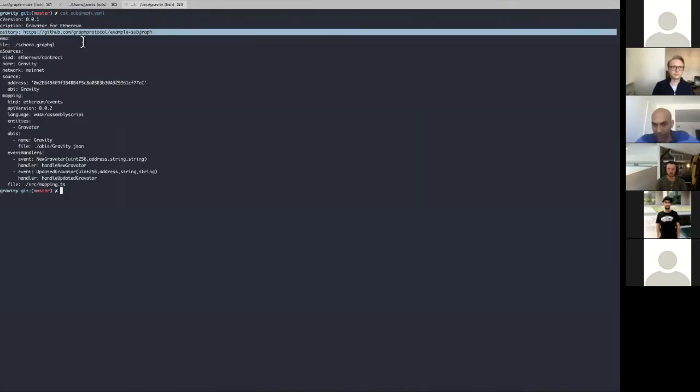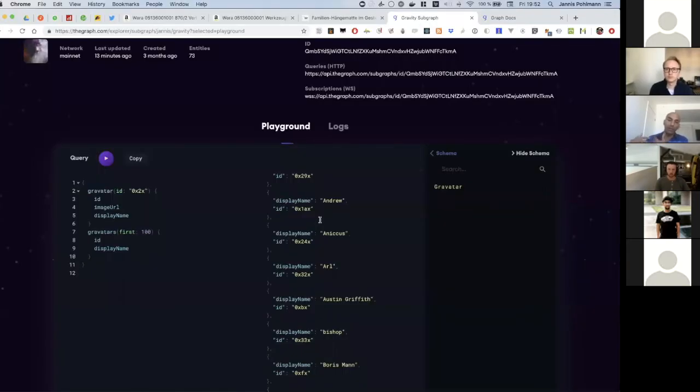So IPFS doesn't store any of the data right now. We internally use IPFS to store the subgraph metadata, like the WASM binary and those files. Now, one thing that we didn't talk about is that we do support indexing from IPFS, but right now there's only one mode in which we support that, which is when you have an IPFS hash that's anchored on chain.